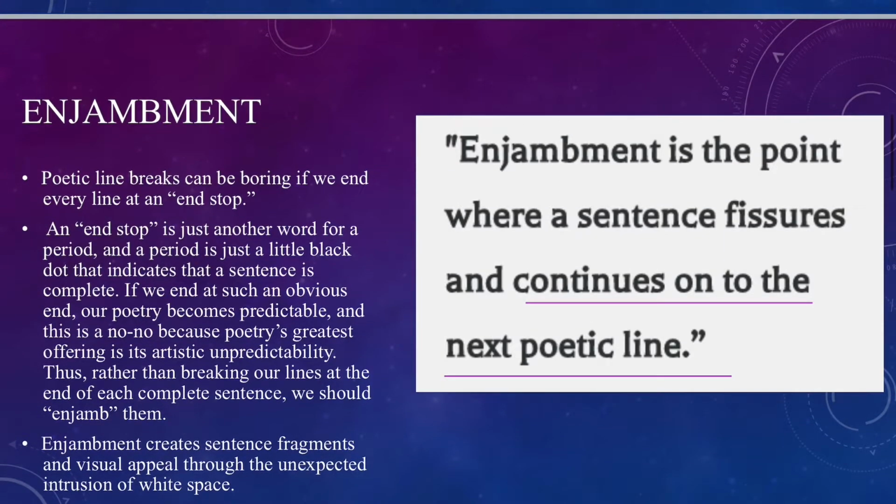Let's talk about organizing the lines of poetry. Sometimes authors like to use enjambment to create an interesting flow and style to their poetry. Enjambment is when you have a line that flows with an idea into the next line and possibly into the third without stopping. This gets rid of what's called an end stop. An end stop is just another word for a period, and a period is at the end of a sentence, and we know that we use that to say that it's complete.